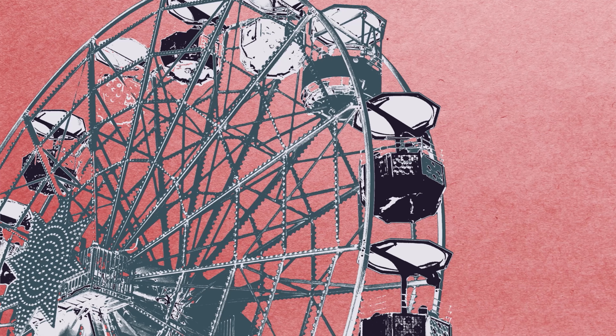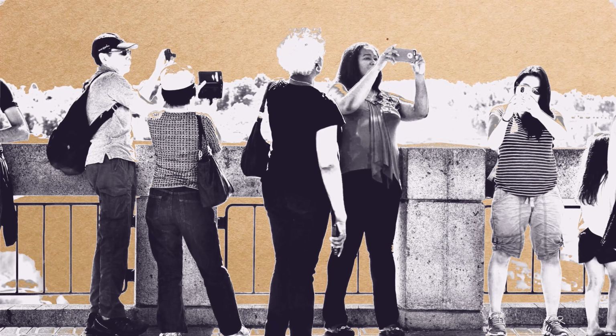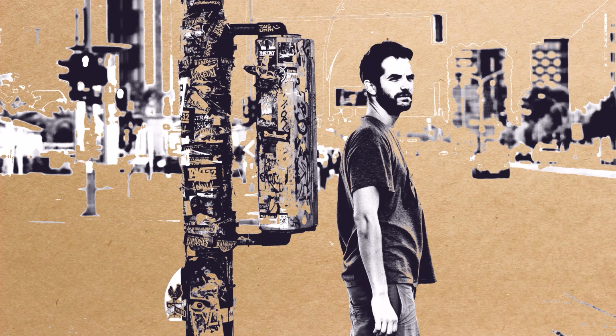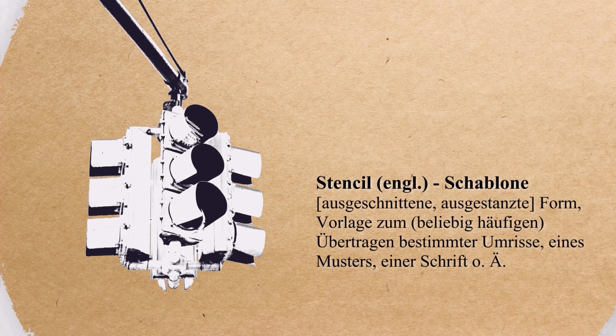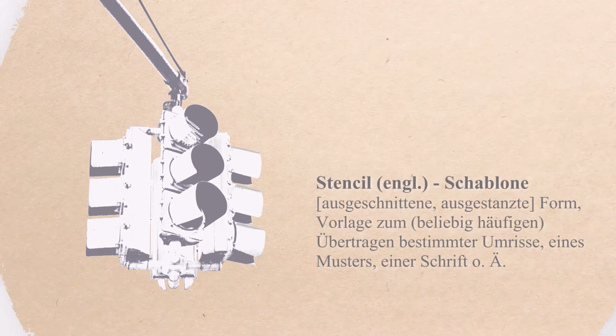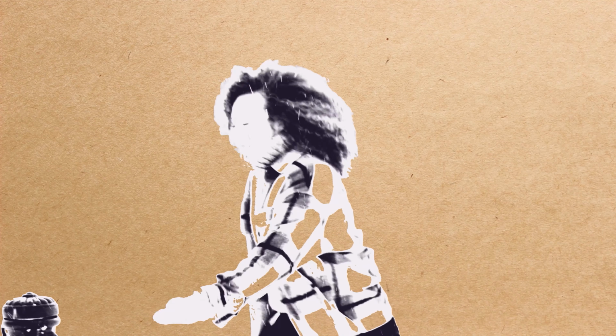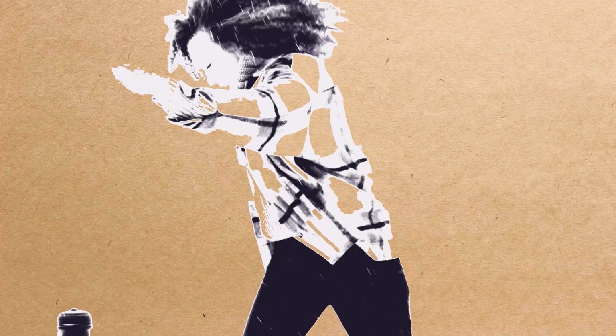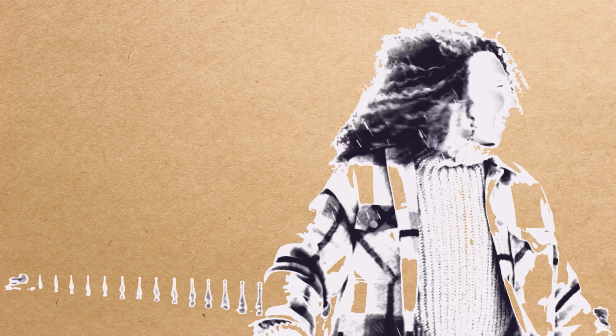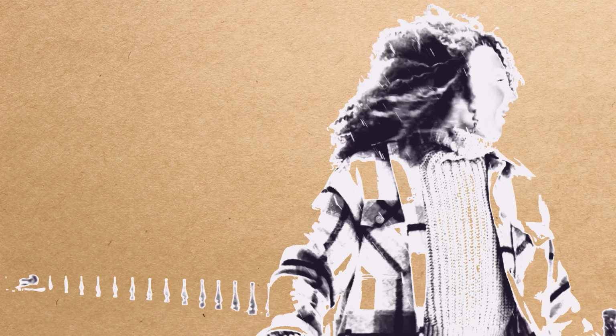Hello, in this tutorial I want to demonstrate a stencil effect for photos and videos. Stencils are templates or sheets used for street art or for printing or screen printing. You don't need any extra image editing software for these effects. You can implement them directly in AquaSoft Stages. In Video Vision, you can also recreate the effect to a certain extent.